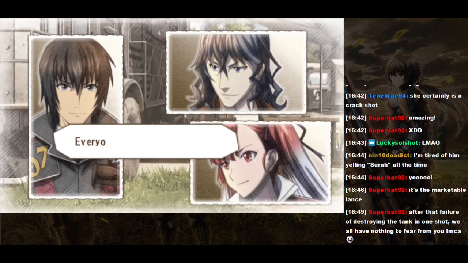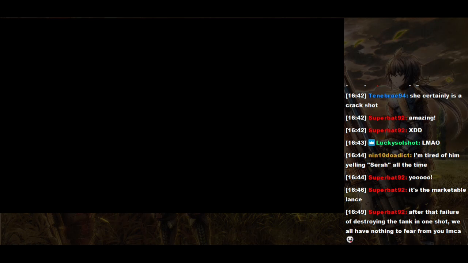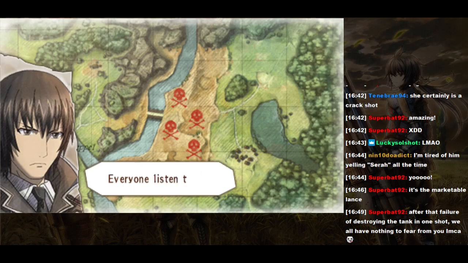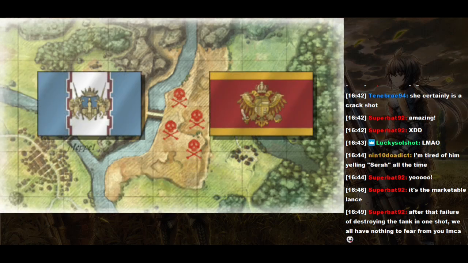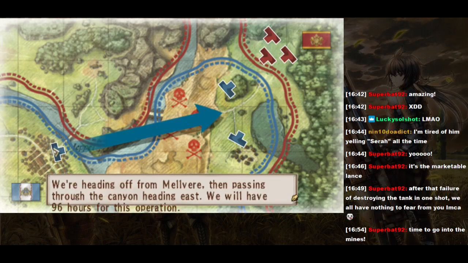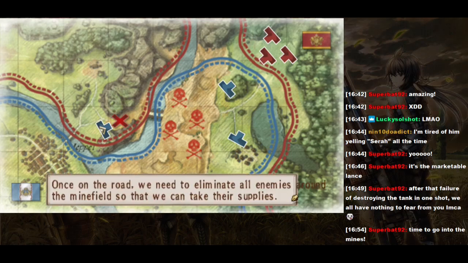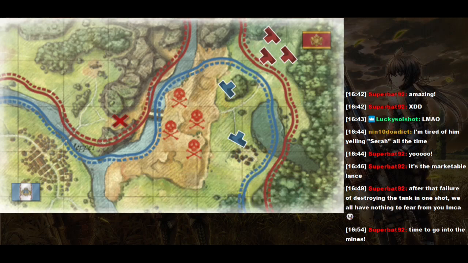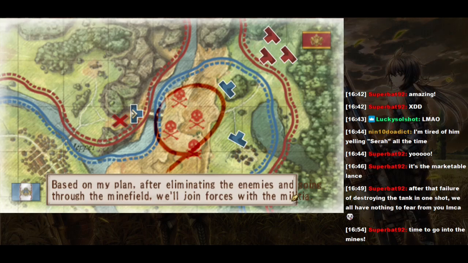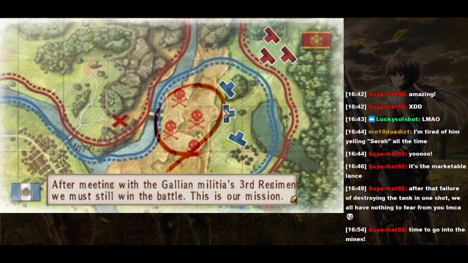At least they're interested. Let's begin the operation! We are now starting the push to help the militia at the central Gallian front as they are locked in battle with the Imperials. We're heading off from Melvare, then passing through the canyon heading east. We will have 96 hours for this operation. Once on the road, we need to eliminate all enemies around the minefield so we can take their supplies. Based on my plan, after eliminating the enemies and going through the minefield, we'll join forces with the militia. After meeting with the Gallian Militia 3rd Regiment, we must still win the battle. This is our mission.